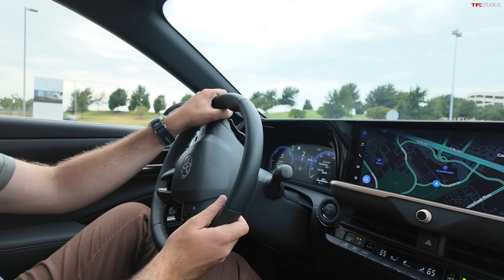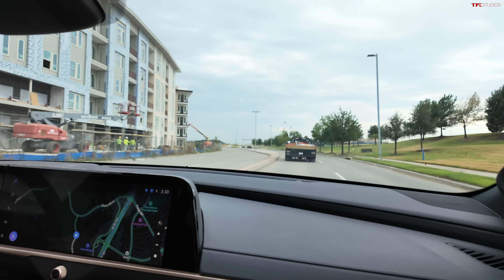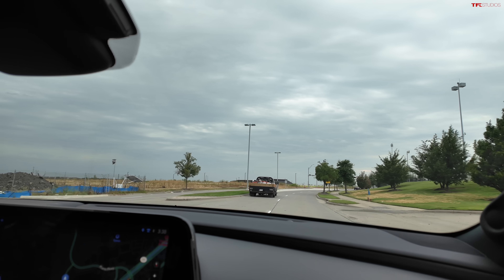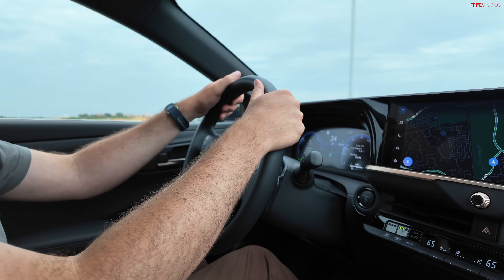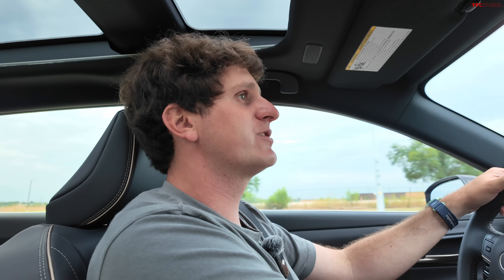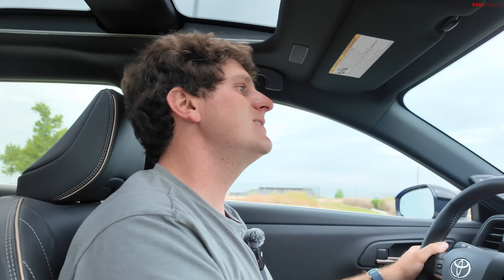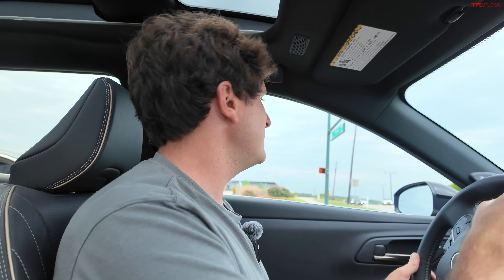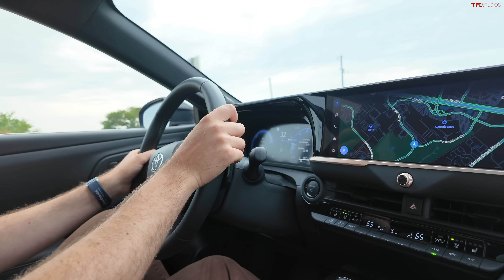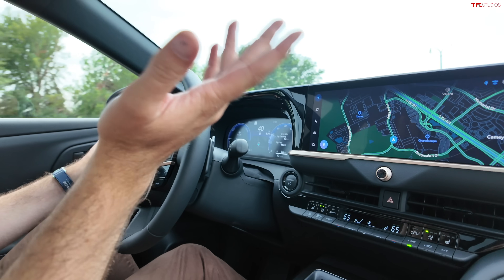It is a mild car to drive, for sure. But having said that, 243 horsepower is pretty good power — it'll give you a nice little push. It's very front-wheel-drive biased from the driving experience because I think the majority of the power is coming from that front end that has access to the gasoline engine. But the best part is it's a really good cruiser — the ride is soft. I don't think it has any dynamic fancy suspension stuff; it just is a solid, steel-sprung vehicle that you cruise along in, and it's nice and quiet. This is a very refined experience. The eCVT does get a little buzzy when you're really on the limit, so if you're trying to merge quickly you are going to get some drone out of that four-cylinder. But once you are up to speed, it completely falls away — you don't hear that gasoline engine at all.